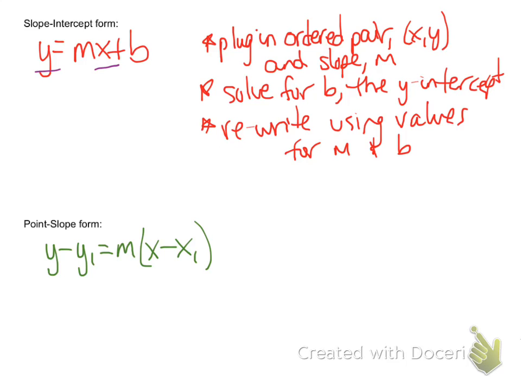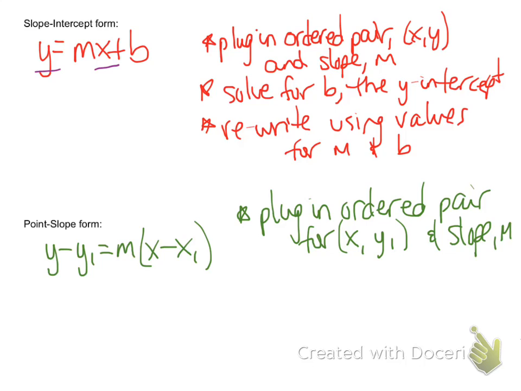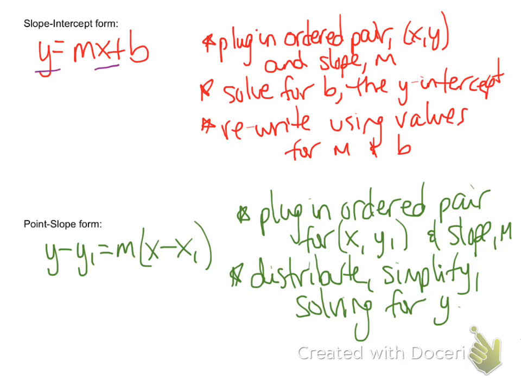I prefer point-slope form. Point-slope form is y minus a y-coordinate equals the slope times x minus the x-coordinate, because with this one you don't have to go back and rewrite anything. You just plug in the ordered pair that you're given, x1, y1, and the slope, and then you distribute and simplify, solving for y, and then you'll be done. Once you've distributed the m and brought the y1 over and combined like terms, you'll have your equation. So I'll demonstrate both methods, but after the first couple examples, I will probably be using the point-slope form.